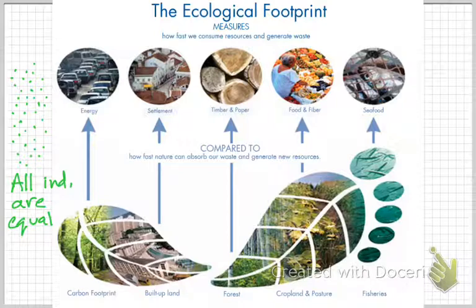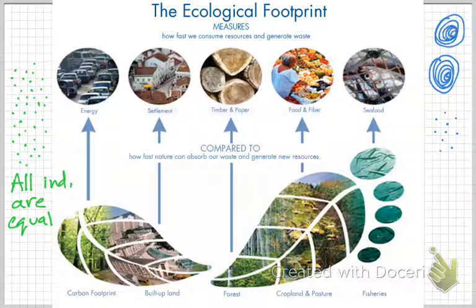Now, what if that assumption is not valid? This is really where the issue is with the human population. If you look at the human population, you'll have some individuals in different populations that have a relatively small impact, but then others that have a very, very large impact, depending on where they live, the resources they use, the pollution they generate, and the overall impact on the environment. So you can't simply count up the number of individuals, assume they're all equal, and then use that number to determine carrying capacity. And so that's where the ecological footprint comes in.